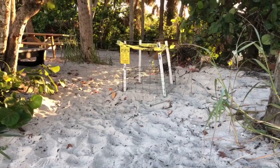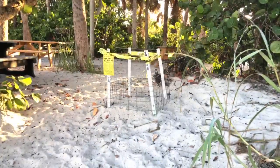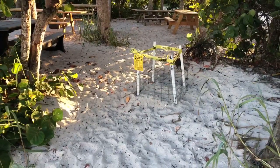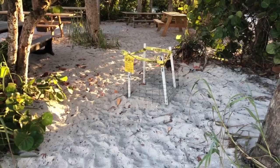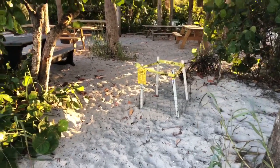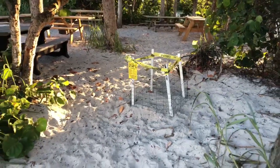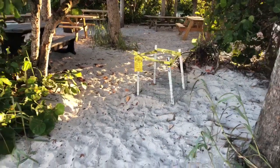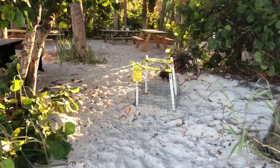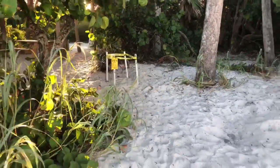That is really cool — that's where we want to see the nests, up here high and dry. So far this morning we've seen two new nests since my beach walk on Thursday. We saw nest 57, which was high up in the dunes. And then nest 58 — she's not in the dunes, she's up into the picnic area. Look at that — that is incredible. I'm wondering if they have some kind of instinct that when tides are high, they come up higher to build their nests. That's amazing. Nests 57 and 58 look like they're going to be in really good shape.